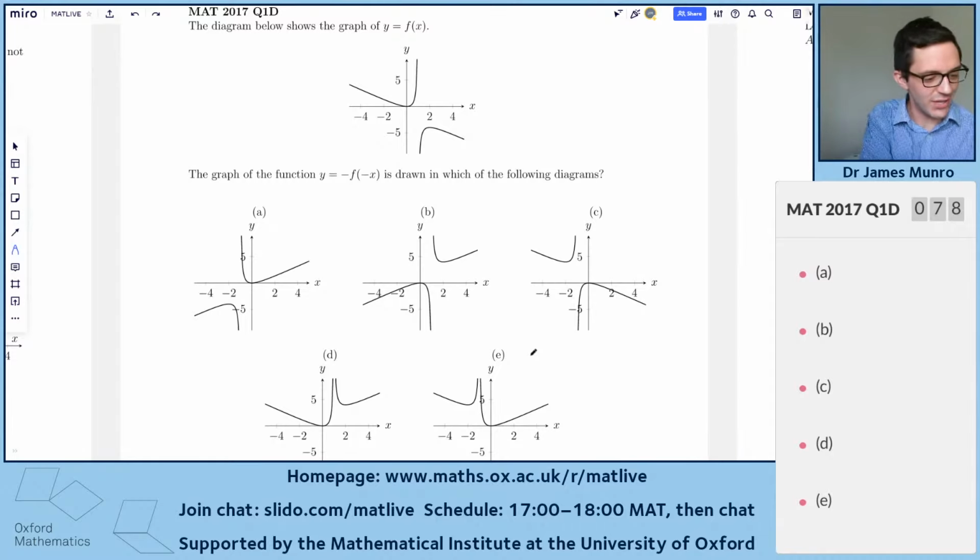Molly's done rotations in further maths. I can't remember who's in year 13 and who's in year 12, but hey. Yeah, okay. So some people have seen rotations. We've now got like 80 votes in this poll. This is amazing. How many people are here? There are like 100 people here. Amazing. Thanks for joining with the poll.